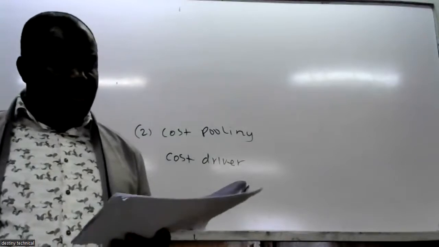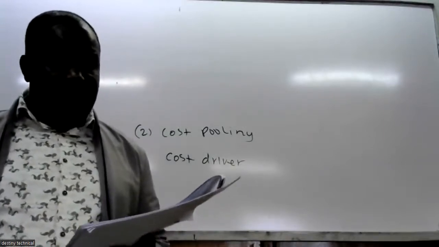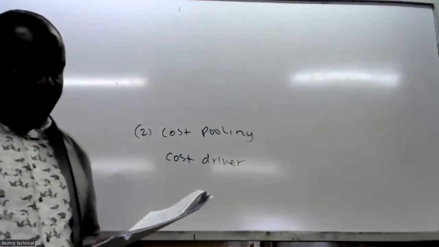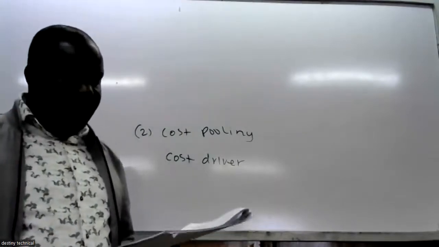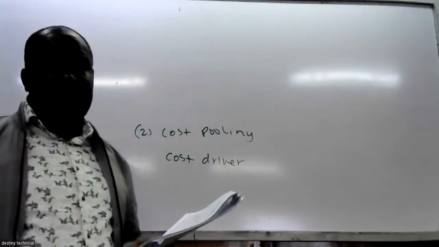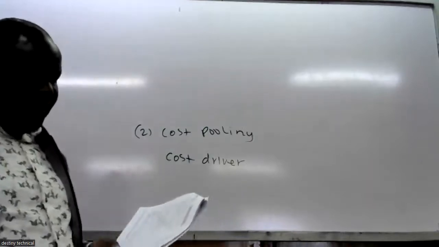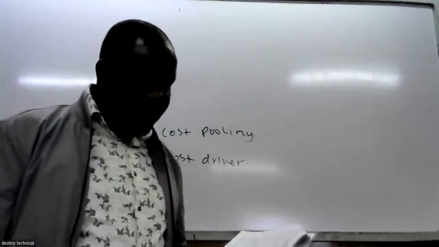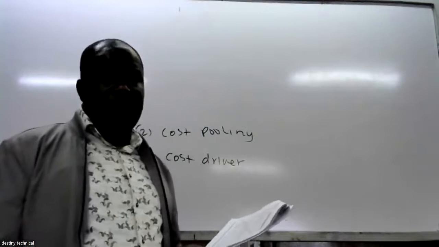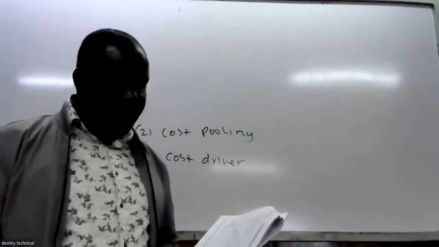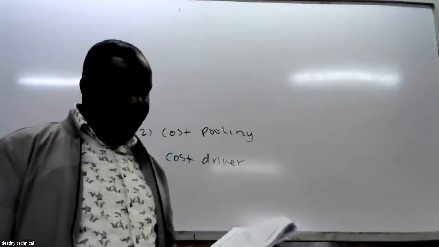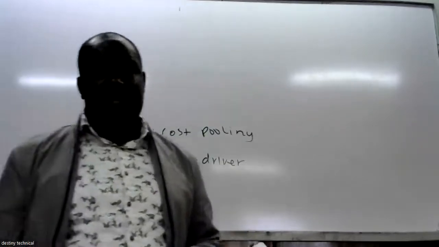So they were able to give you note number 5: the following activity volumes are associated with the product line for the period. Total activities for the period: they gave you the number of setups, number of material movements, and number of inspections for products A, B, and C. Required: the cost per unit for each product using, Roman 1, the traditional method, and Roman 2, activity-based costing.